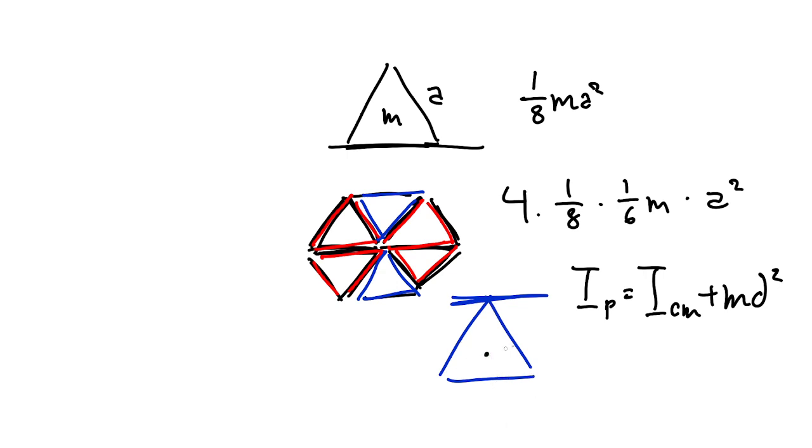Let's say that this is a centroid, and now we have a little game plan, right? We're given the moment of inertia of this about this axis, so we first need to find the moment of inertia for the center of mass. We're going to need to find that given this and this, and from there we can take it up to here with the center of mass moment of inertia. We can find the moment of inertia around this axis. So let's do just that.